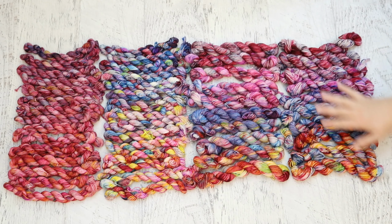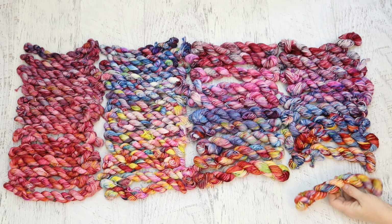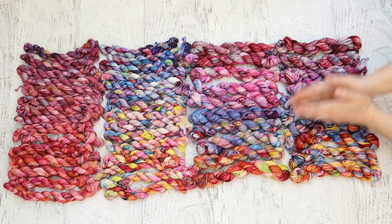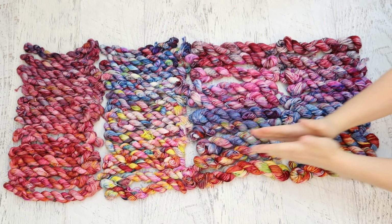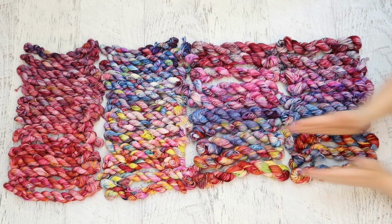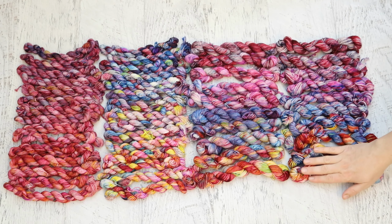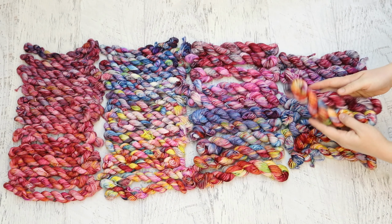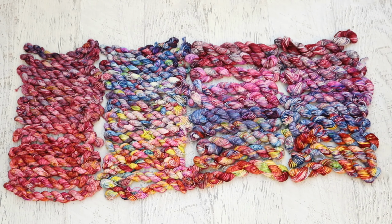The fades for the other ones, especially the 2 at the very end, are more extreme. We start with something that's a lot more orange and yellow and end up with something that's more burgundy and deep, passing through blue and pink notes in between. And this was because I really focused, except for some of the reds that went across, I focused the colors in some vertical sections. And so it really almost could be as though I dyed some of these in separate pots. But since it's low immersion, these were dyed at the same time next to each other, which I think is pretty cool.